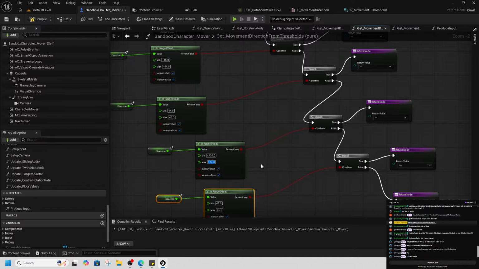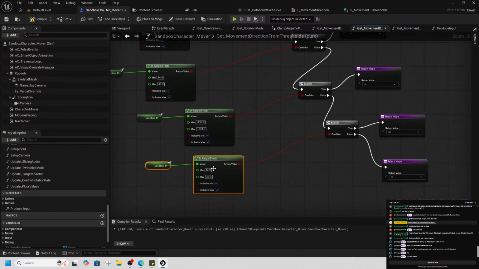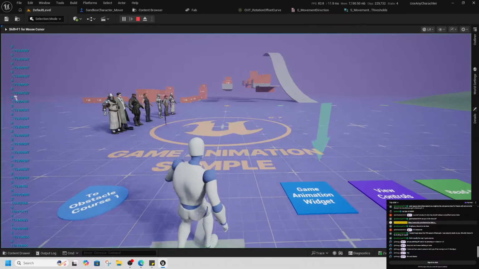So that should include minus 135. And then this one is 134 to 136. So that should give us our 8-way directionals.